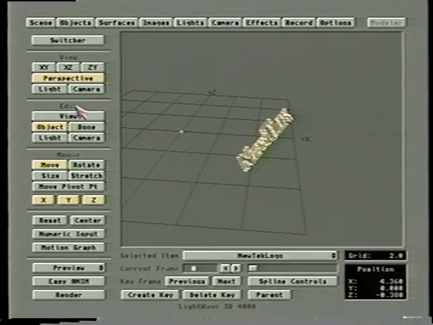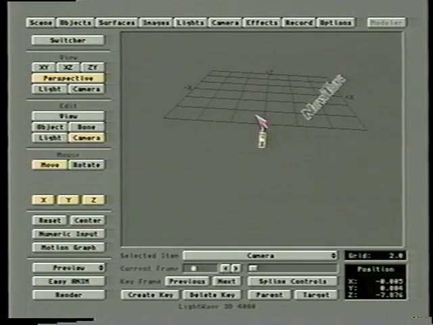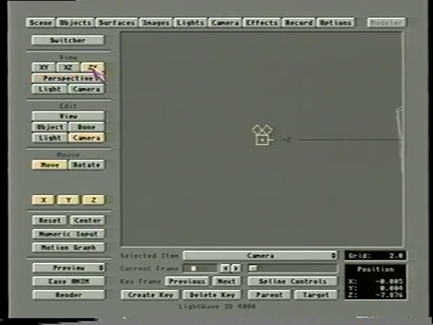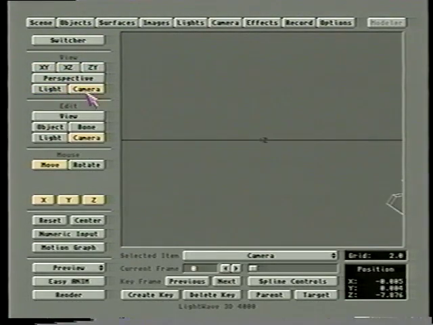So, if we select our camera as our current edit item, click on center, you notice our camera is now in the center of our perspective, front, top, and side views, all of these. It is not, however, in the center of the light view or the camera view. And the reason for that is because this only moves the views. And remember, the only way to change what the light or camera sees is by actually moving the light or camera. So center can be very, very handy if you need to find an object's position. Just move quickly to that one object. Whereas reset, since it actually moves the objects, is good for fixing a motion.